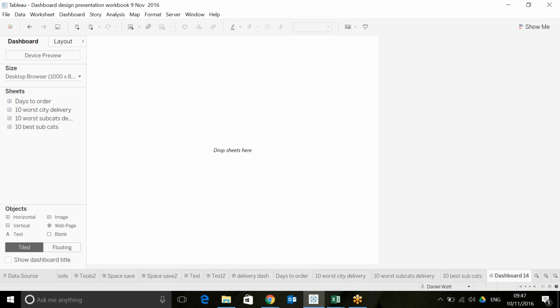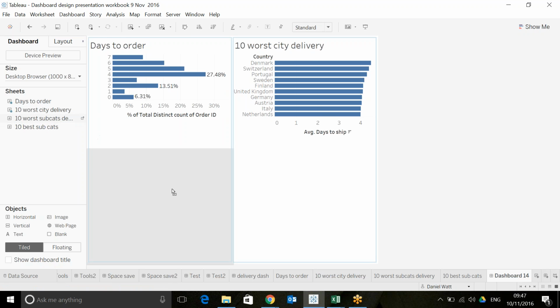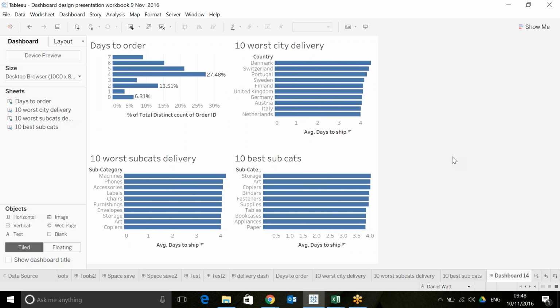Tiled, it's very fast to create things with, using tiles which will fill the space on the screen. But if you want to get perfect positions, exactly what you want, especially with client logos and some white spaces, maybe a bit smarter, then floating might actually be a better way to go. So we'll look at that a bit later, but first we'll go through a few things on tiling.